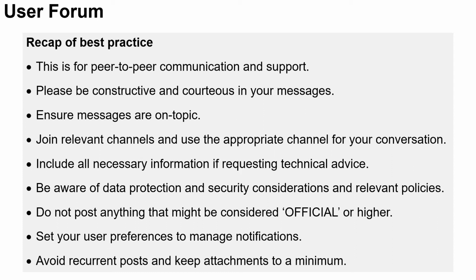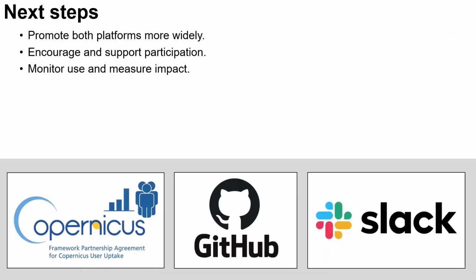And because we've got that limit of 10,000 posts and 5 GB storage space, please avoid recurrent posts. So for example, if you're promoting an event in 2 weeks' time, don't post about it every single day, just post it once and maybe pin it to the top until the event's taken place. And where you can, if you want to have an attachment, provide a link to it somewhere else, but we can still have some attachments.